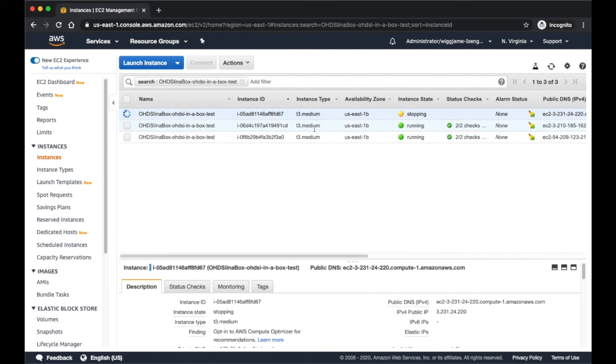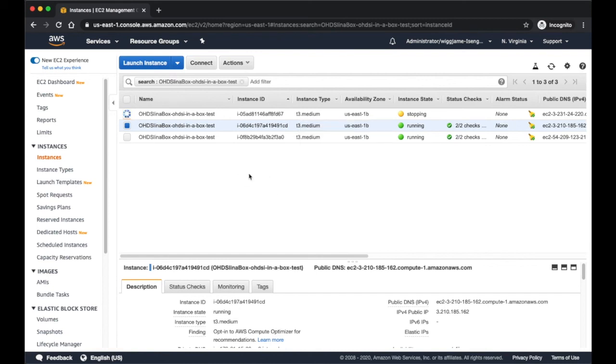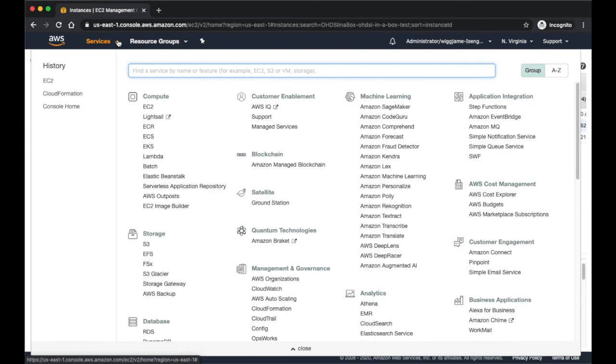So this is a good way to pause if you wanted to come back and work on it later. Another way to do this would be if you wanted to stop the active storage charges as well. You could create an image of this machine, and then that would allow you to terminate it, and you would just pay for the inactive image storage, which is even less expensive, and then you could boot that machine back up again later and continue working. So those are both options to pause working. But eventually, you'll want to shut these machines down and stop all of the charges permanently.